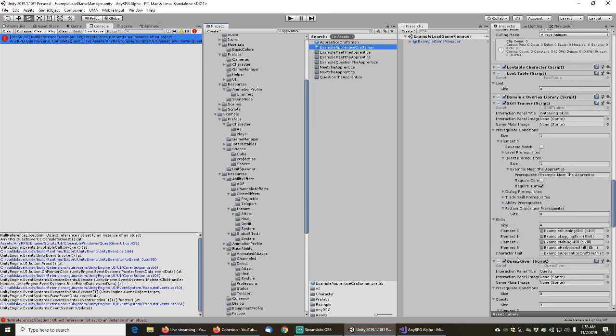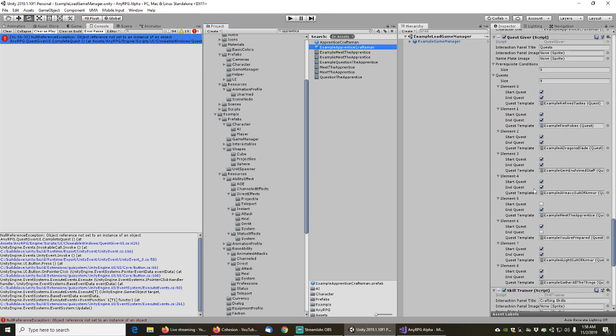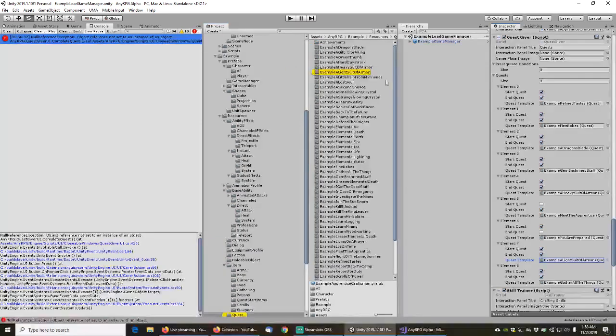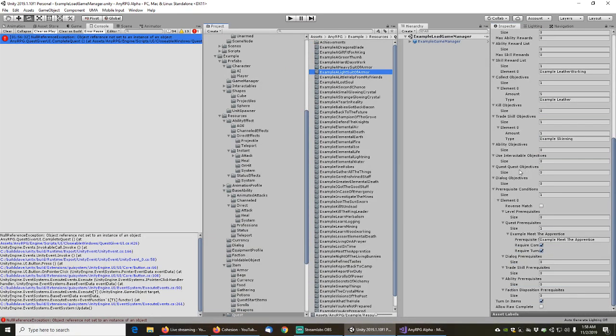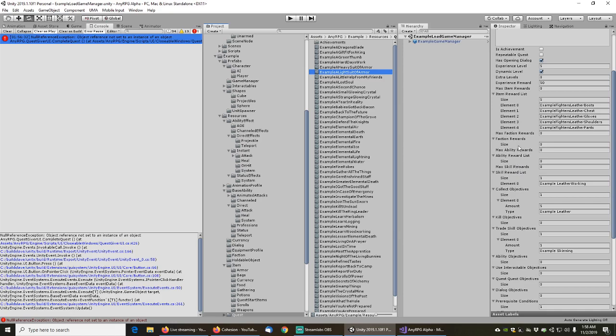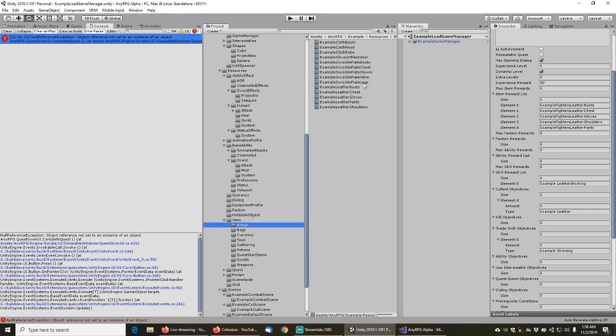I think the actual quest we turned in, if we can find it here, I think it was just a light suit of armor? There we go. Yeah, okay, so we don't have example fighter's leather boots. Our actual name is just example leather boots. So we'll fix that, and then we'll go in and we'll fix that null reference as well.